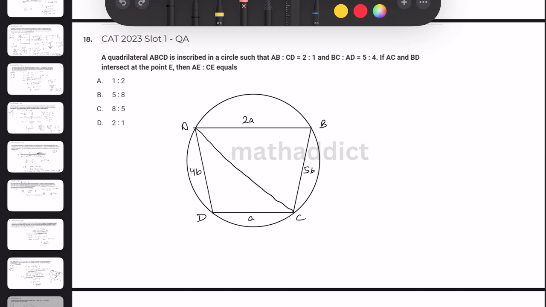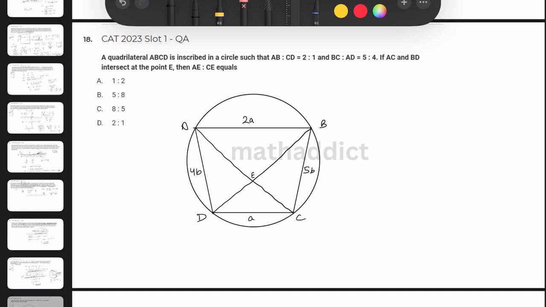No, this is not at all. So yeah, let's say this is AC and this is BD. Not good at all. So anyways, this is the point of intersection E.